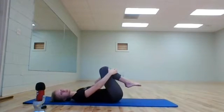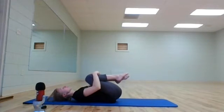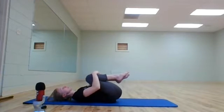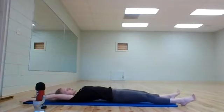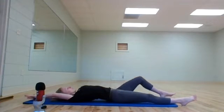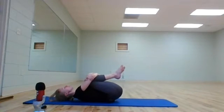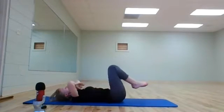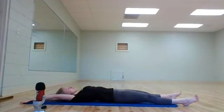Okay, we're going to inhale. Let's bring the knees up toward the chest, hug with both arms. Big breath in, exhale, send the hands out overhead and stretch the toes out. So we're spreading out the toes, reaching the feet as far away from the middle as we can. Again, we're going to inhale, bring the knees up toward the chest, hug with the arms. Big breath in, exhale, send the hands out overhead, stretch the feet away from your hips. Stretching out those fingers and toes.